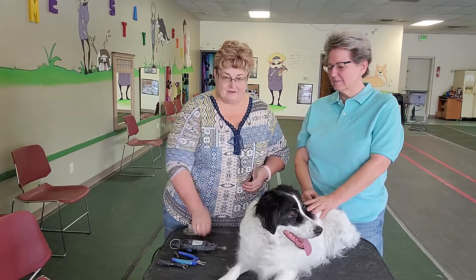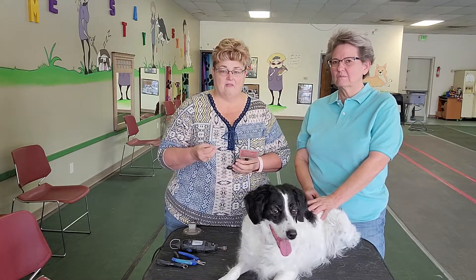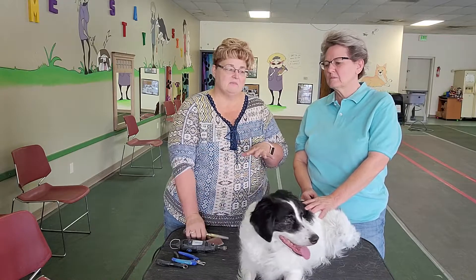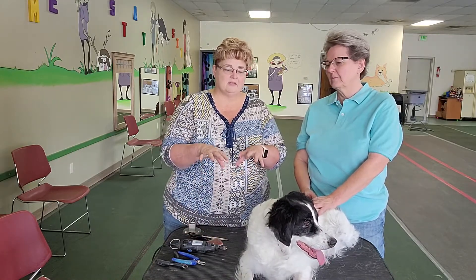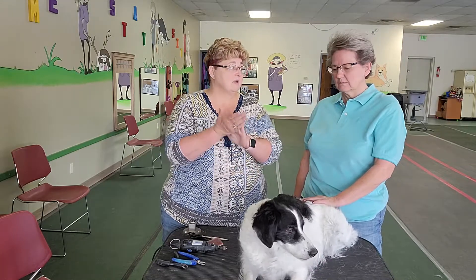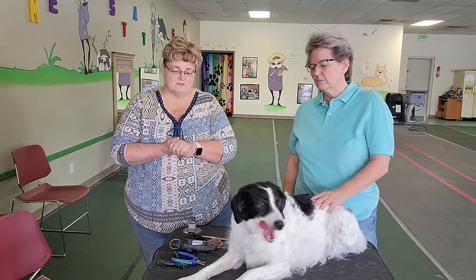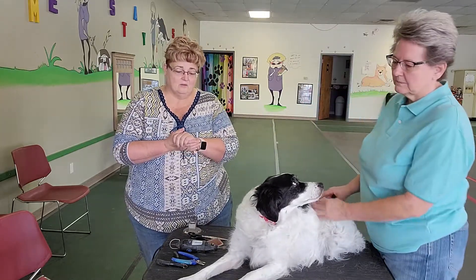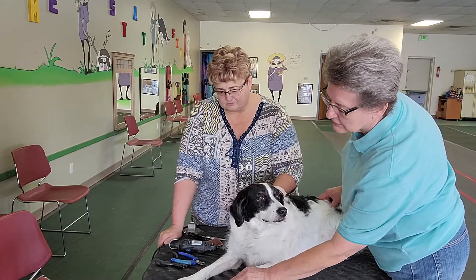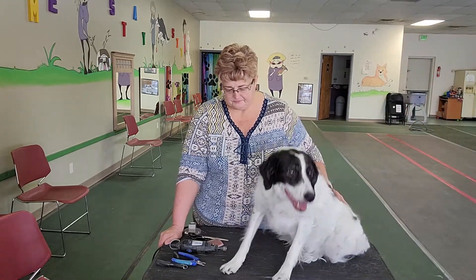The other two things I have here are scissors and a slicker brush. I'm going to show you how to trim the hair on the feet so that if there's hair sticking out — especially on the bottoms of the feet — it makes it really hard for your dog to grip the floor. They could slip, slide, and fall down more easily if there's hair sticking out of the bottoms of their pads. We're going to do one foot from start to finish. Lucy's feet are great for this because she's got black and white nails on one foot.